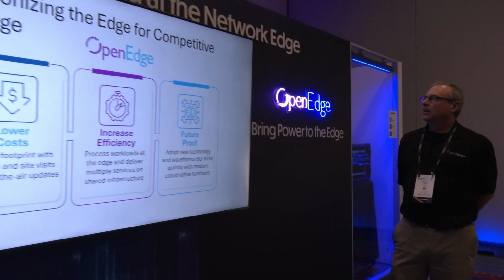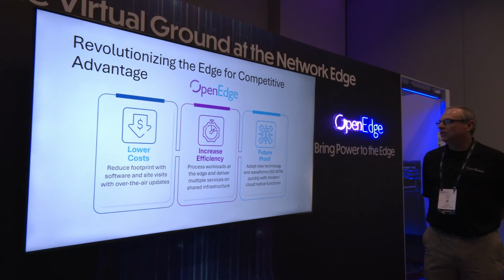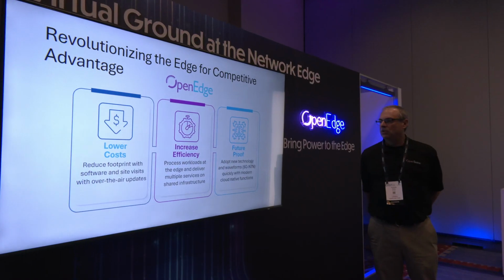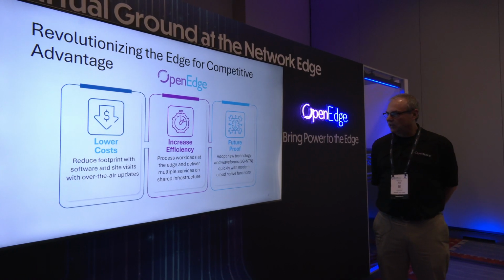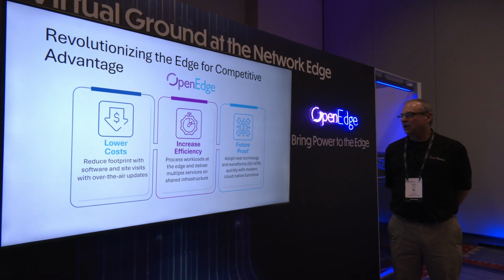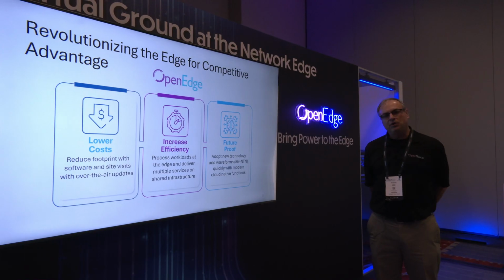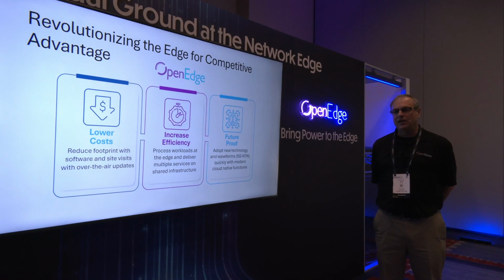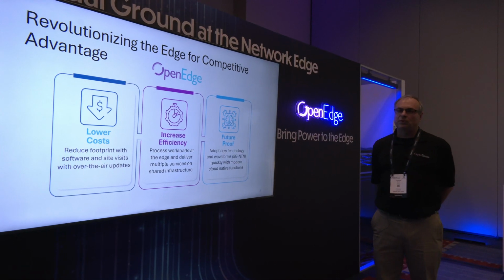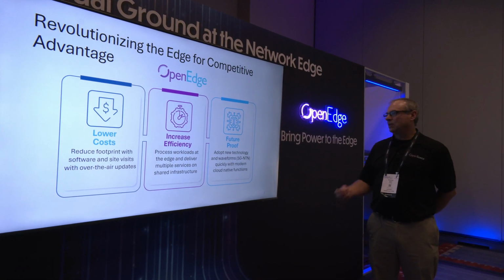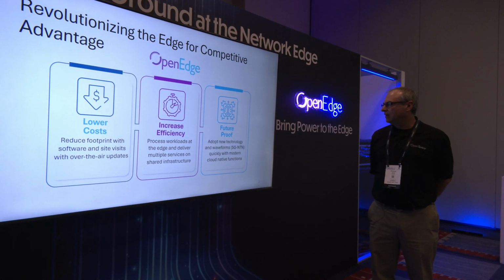Lastly, how you can revolutionize the edge for a competitive advantage. We can show lower cost due to the reduced footprint where you run multiple applications in software at the OpenEdge on the edge. So this ensures that you don't have to ship hardware and do installations to a remote site. You can just do the software updates over the air. So that increases efficiency, much easier to maintain.